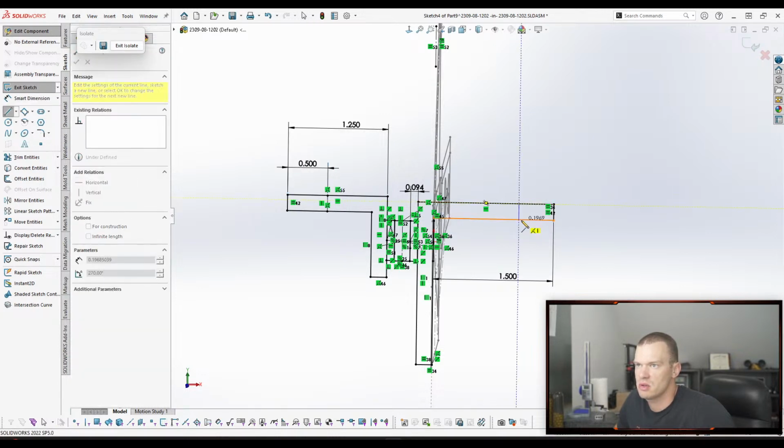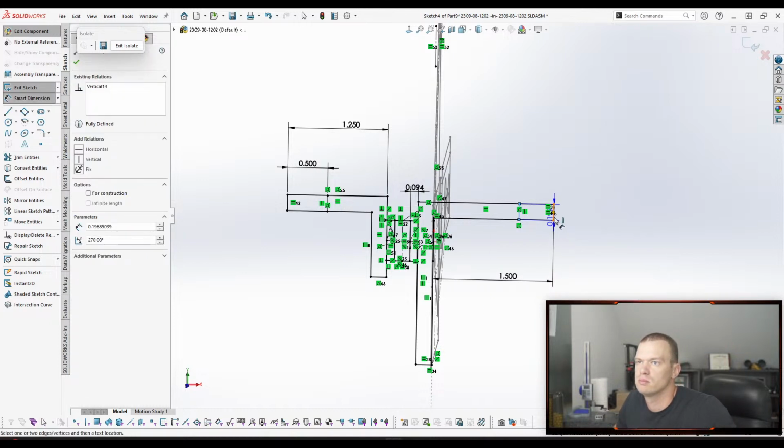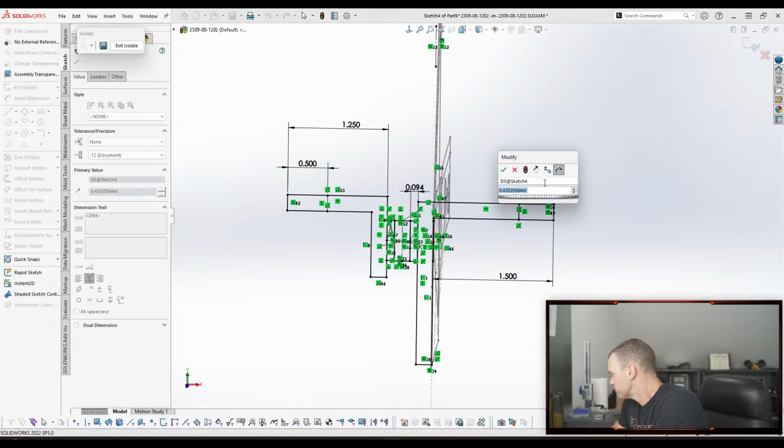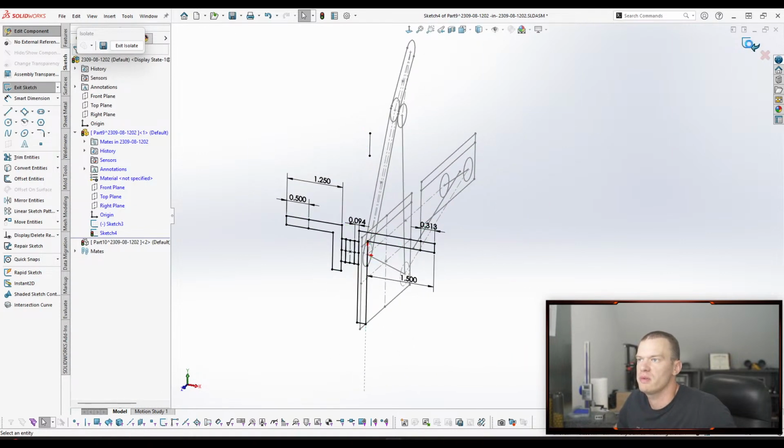And these are actually closer to the edge than that. There we go. All right, so now we've got this.